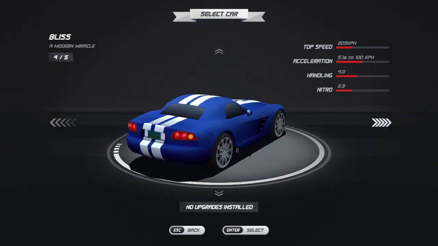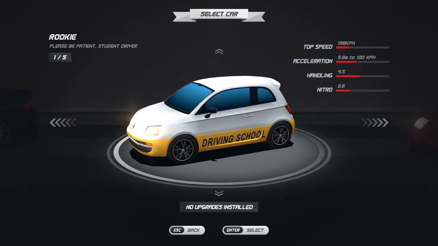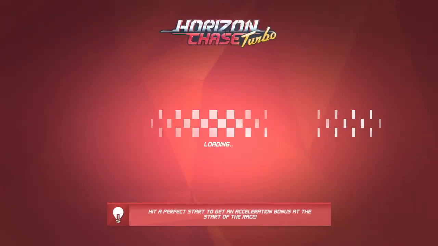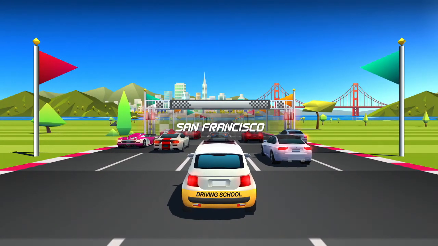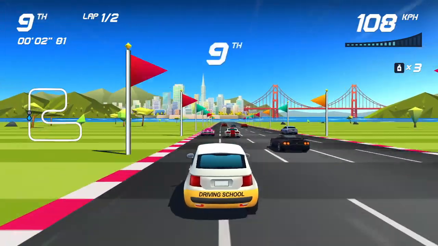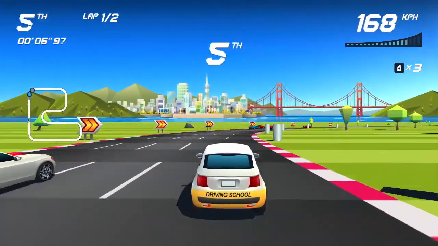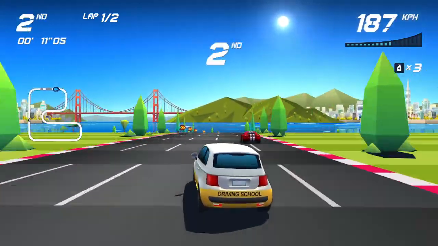Okay, well, wait, what is this? Okay, we have all the cars, I should say, that we've already unlocked in World Tour. So I'm just curious, what does one of these rookie races look like? I'm assuming this is probably just like an easy mode, essentially, right? Perhaps? Yeah, because we only have 10 drivers this time around in two laps. So I'm assuming that this is just like an easy mode.